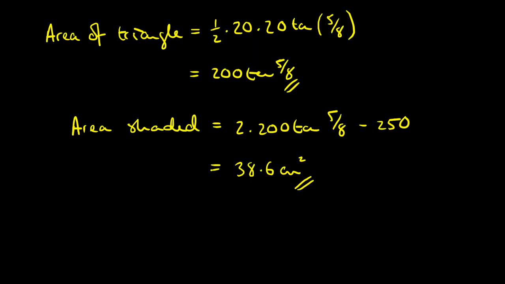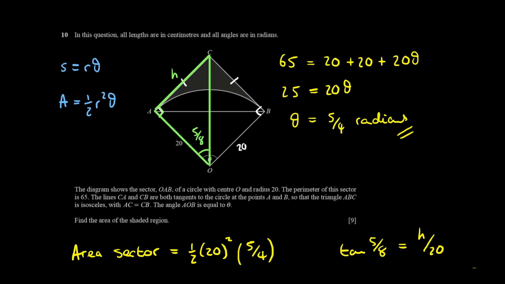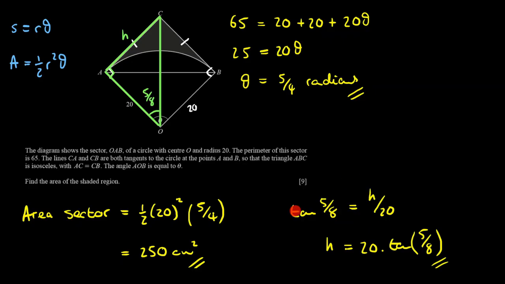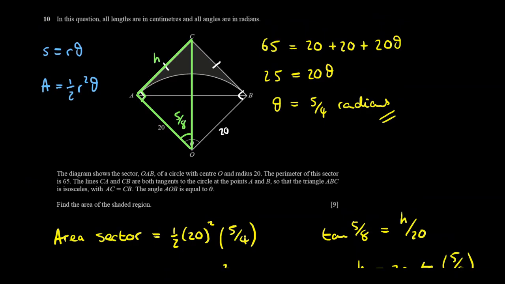Okay, now let me just talk about that question very briefly. Firstly, this whole thing with the right angle triangle has come up quite a few times, I think, in the last few years. And it's been very useful to be able to spot that you can find the area of it by doing 1/2 base times height, and that this side length here can be found out using the tangent, right? Using tan is equal to opposite over adjacent. That's happened a couple of times. So I think you want to try to just be aware of that, that's a way of doing it.